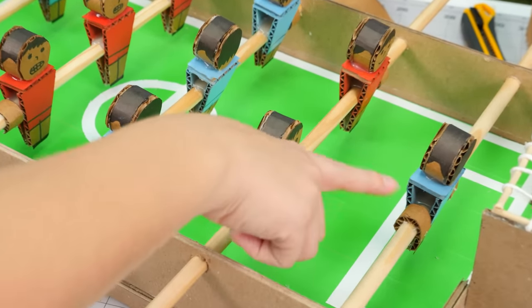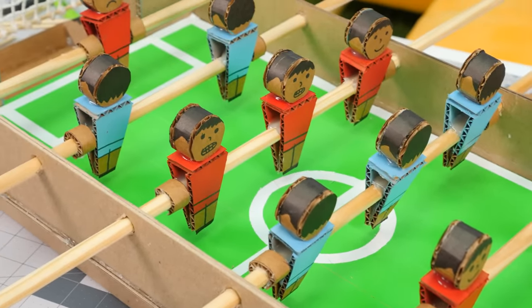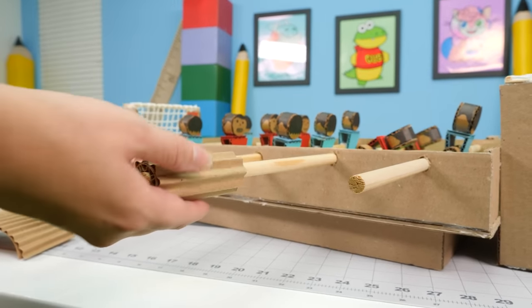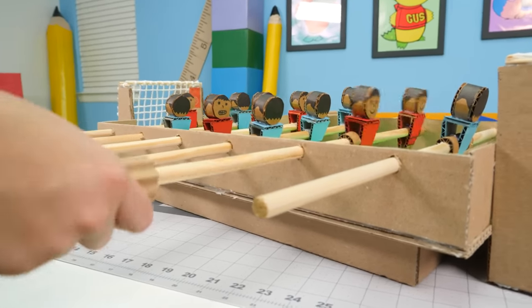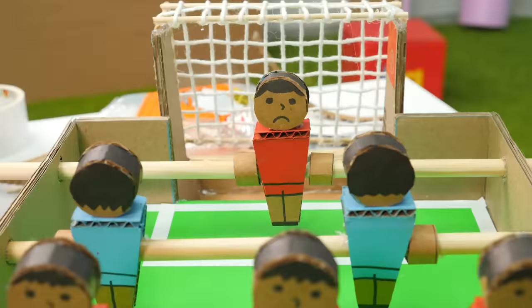So we just added little spacers on our players so that they don't bump against the wall, and we've added handles so that it's easier to play. And our very last thing to do is put a handle on our goalie. So we're gonna start with some corrugated cardboard, and we're going to make the inside of our handle first. Hold it nice and tight until it dries.